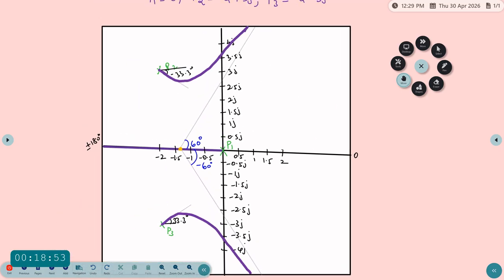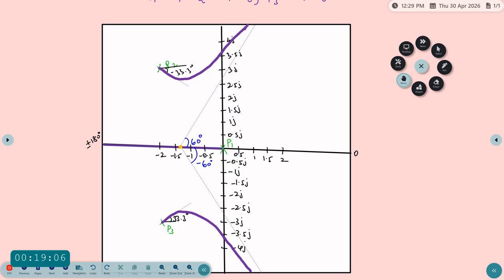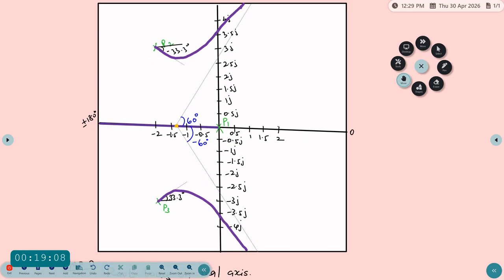Now we are having the first root locus from P1 to the end of our graph sheet, the second root locus from P2 to the end of our graph sheet, and the third root locus from P3 to the end of our graph sheet. So this is the exact root locus of the given problem. These six steps are more than sufficient to complete this particular problem. So up to this, your problem is completed.